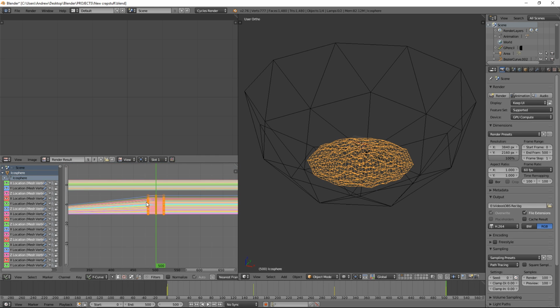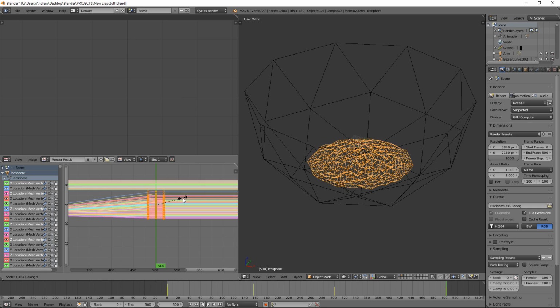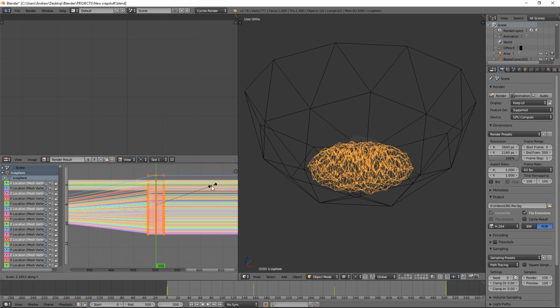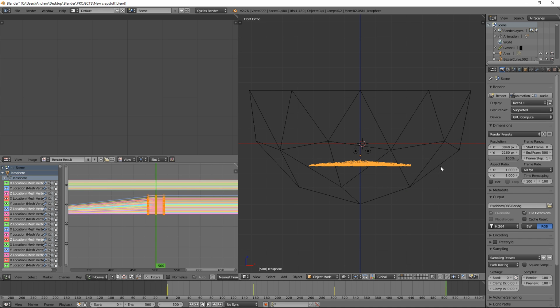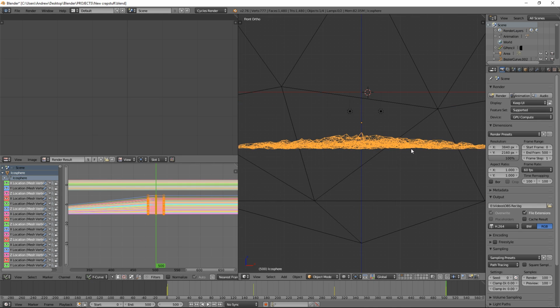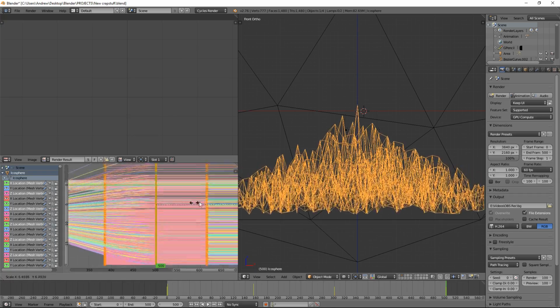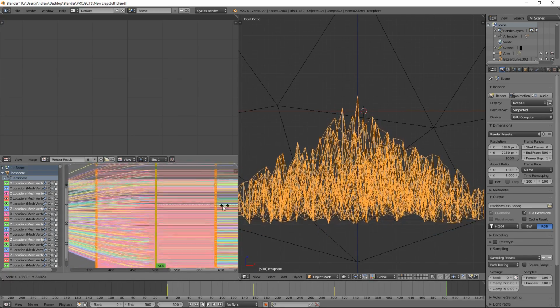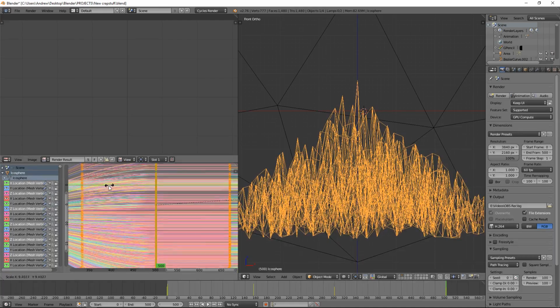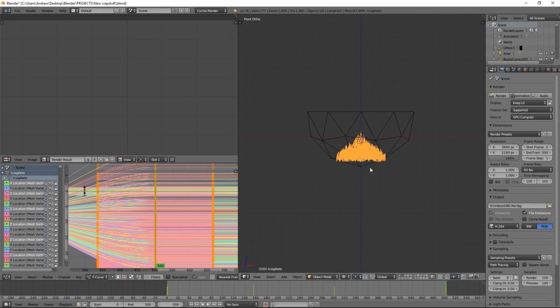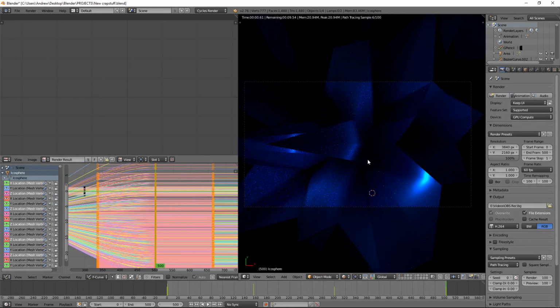Perfect. Now let's go ahead and scale it on the Y a bit to exaggerate some of these curves. Let's actually jump into this head-on view so we can see exactly how much we're changing it. Actually, this might not be the best view, because it doesn't matter if it looks like this, the big thing is how it looks here. That actually looks super dope, like crazy cool. I really like that. But that is unfortunately not the look we're going for. So let's go ahead and undo that.